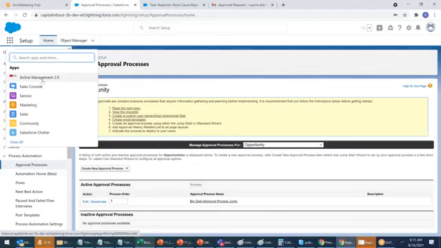Next, second condition. Whenever the passenger registration fee is greater than 5,000, then it requires level 1 plus level 2. Next, third condition.